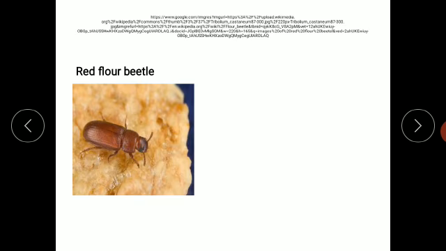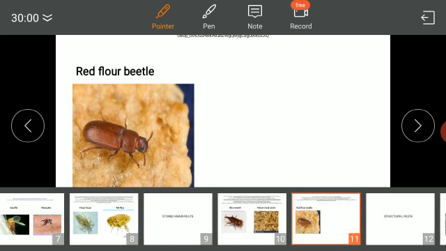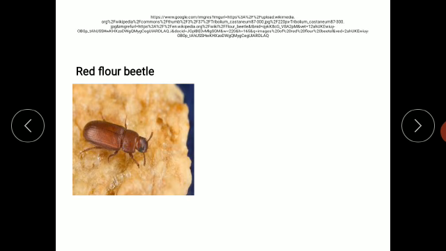The next example is the red flour beetle. See this beetle which is present in flour, आपण ज्याला पीठ म्हणतो, मग मैदा असेल, रवा असेल, त्याच्यामध्ये हे रेड फ्लोअर बीटल प्रेझेंट असतात. So it is an example, the third example, the red flour beetle, an example of the stored grain pest. Okay, if you study the remaining examples, various moths are there, red rust flour beetle is there, then pulse beetle is there. These are the different examples which act as stored grain pests.